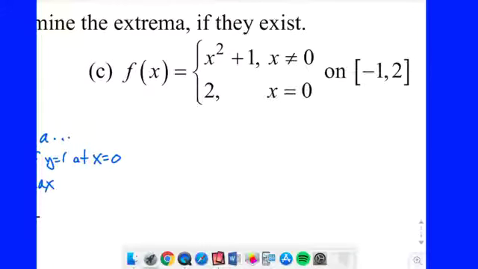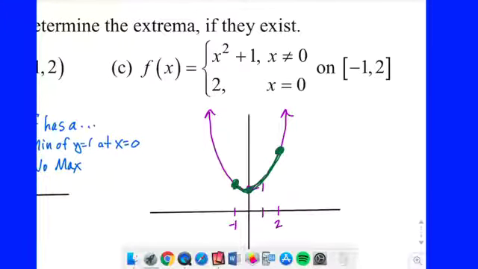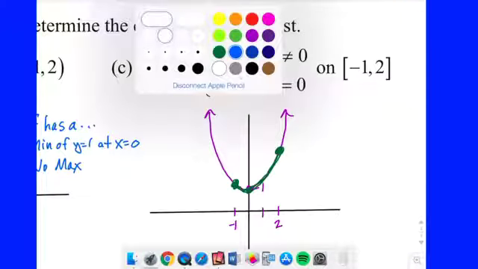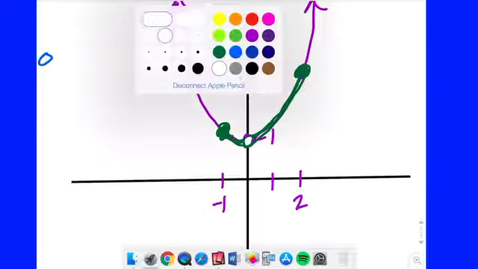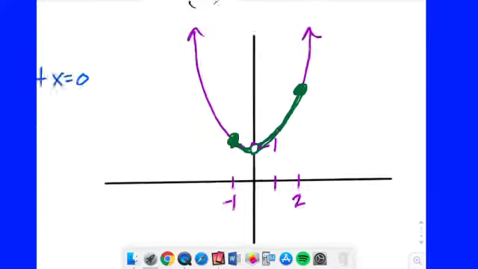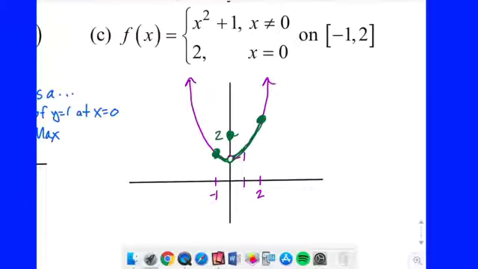This is a piecewise function. It's going to look pretty much the same. So, if you did what I did before, copy and paste it in there from part A, we're back on the closed interval from negative one to two. But notice it says, hey, when X is zero, don't use the parabola. So, I'm going to come back over here now at zero, and I'm going to make that an open circle. And then it says, when it is zero, use what value? Two. So, it's going to be this right here. So, now I have a function that has the endpoints included. Very good.